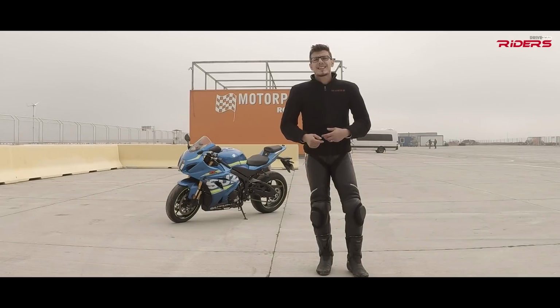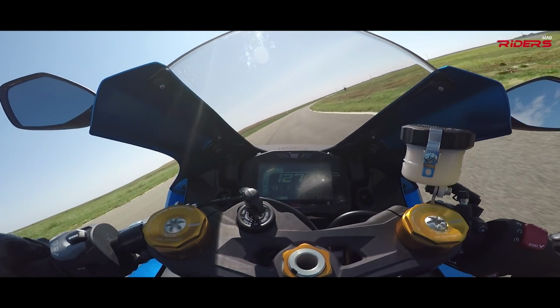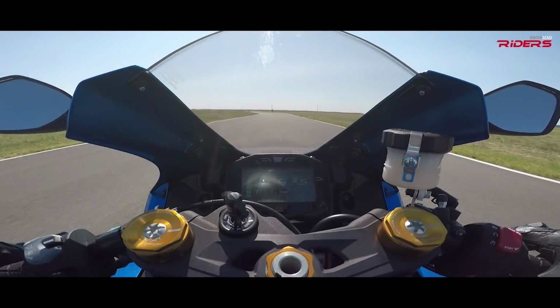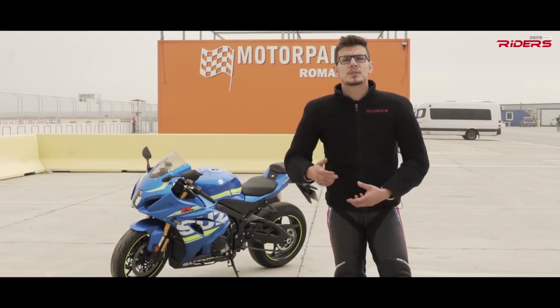At first I treated it like a 600 and tried to keep it over 10,000 RPM, just to hear the VVT at work. But that's not necessary. The mid-range comes in very helpful. It feels like a 750 on track, and it's easy to steer from one corner to another.